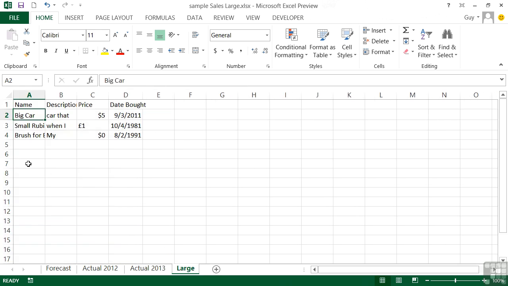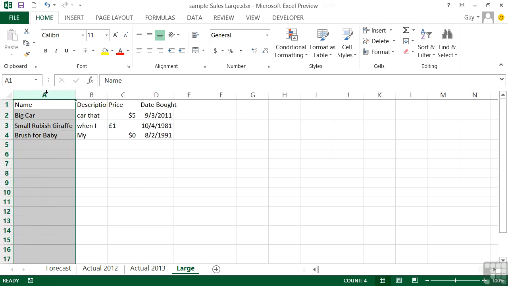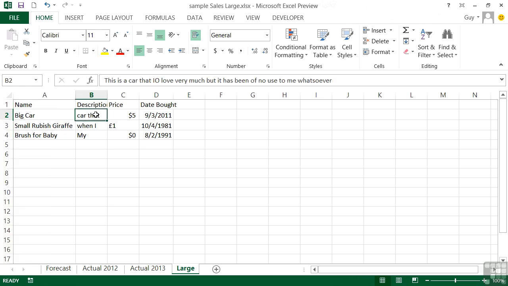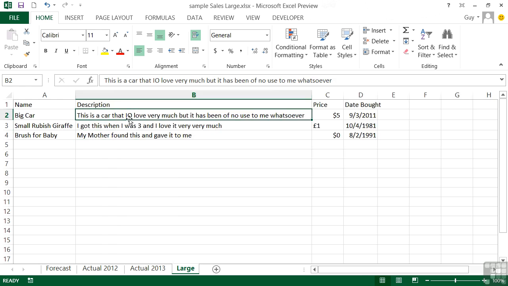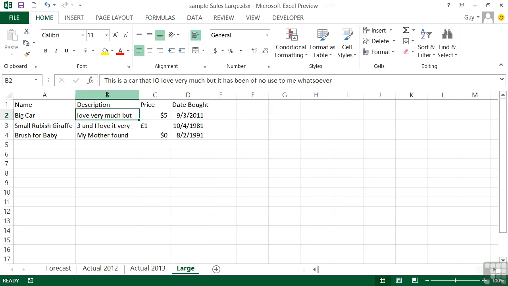Here we have a slightly different issue in that the columns aren't wide enough. Double click and that widens up. Now the description is slightly different. There's a lot of description here. If I were to try and widen that column, it becomes quite wide, and that might distract from what I'm trying to do. So I'm going to drag that back a little. And instead of widen the column, I'm going to increase the row height.